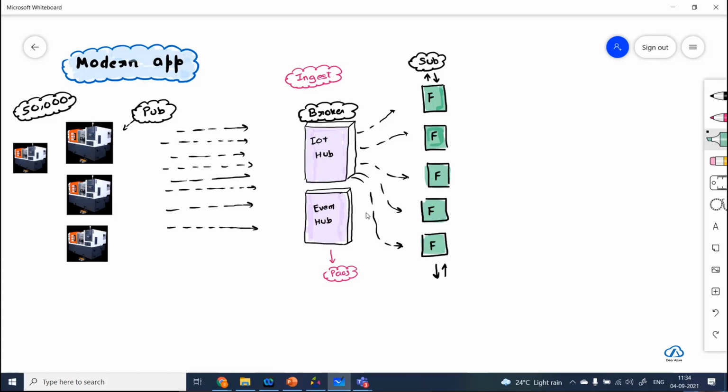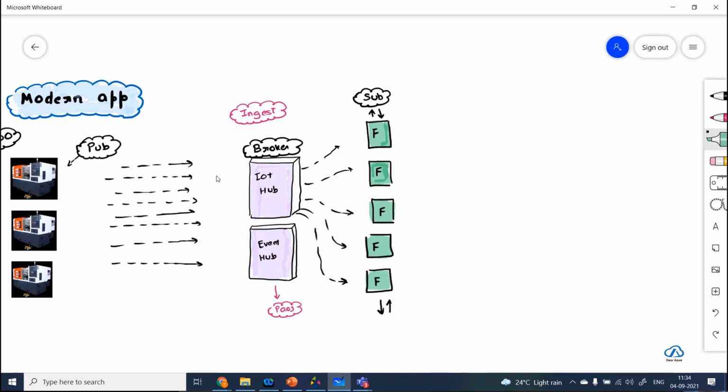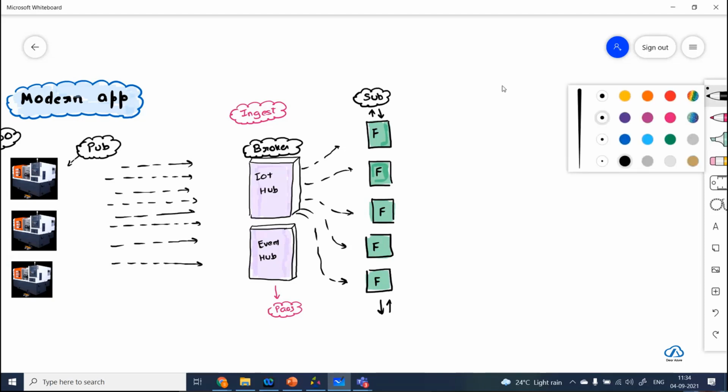So whatever data is coming in, the functions are the subscribers or consumers which are scaling out and consuming the data right now, right? Now, what we are doing behind this, I'm designing the solution on the way while explaining the requirement to you. Now, you were talking about Cosmos DB, remember? We were just discussing that.